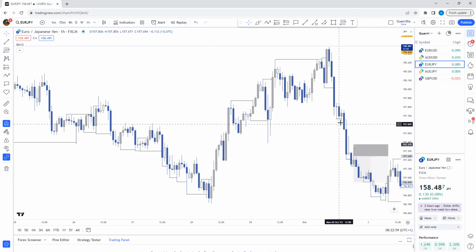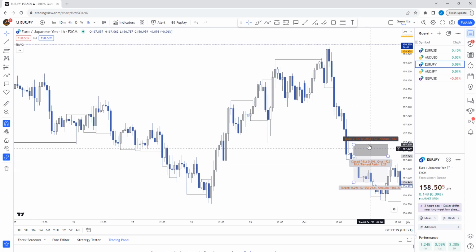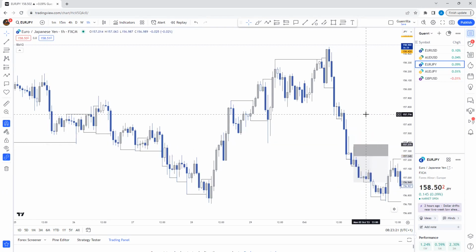And following that exact same entry model where we're simply waiting for price to show strong momentum with a clear impulse, clear impulsive breaks of the most recent low, a weak inside bar retracement with a rejection wick to the upside, which is working as even more confluence to this setup. And then we had a really strong impulsive break of the most recent low, suggesting that price was ready to continue. And we were more than happy to get involved on that continuation setup.